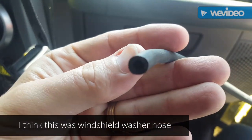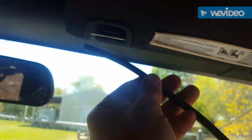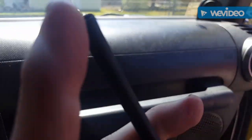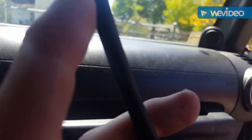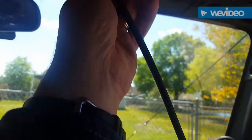First thing you want to do is get you some 1/4 inch vacuum line. Very simple. Measure it and then split it down the half and fill it with weather stripping adhesive. Put it back on and let it dry, and that's it.